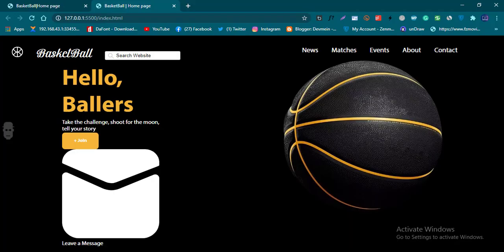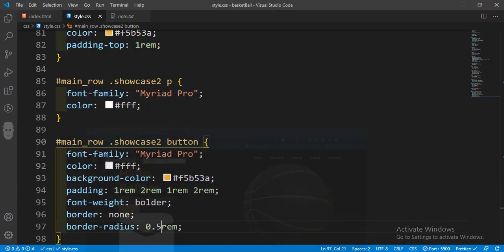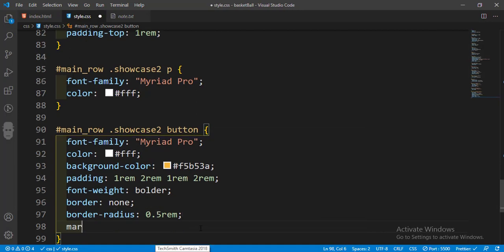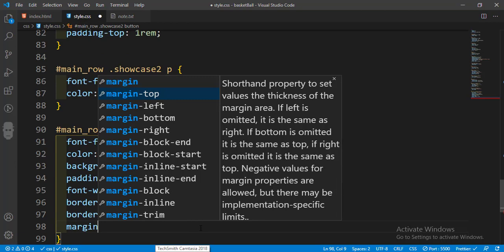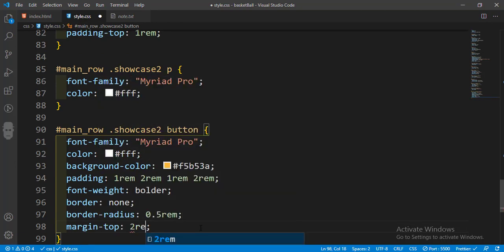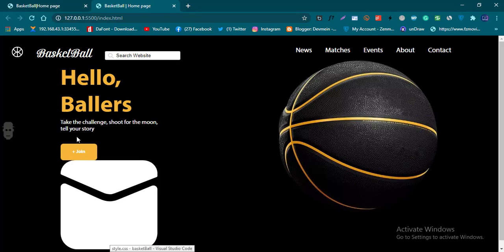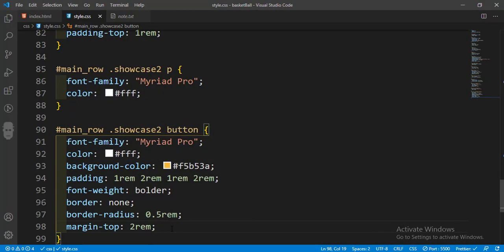So now what I need here is, if I hover over this button, at least it should change. And I also need a space between this button and this one. So what I can do there is add a margin top. I think margin top will be okay. Let's say I put something like 2 rem. I save this. Okay, this is not bad. That's the margin top right there.